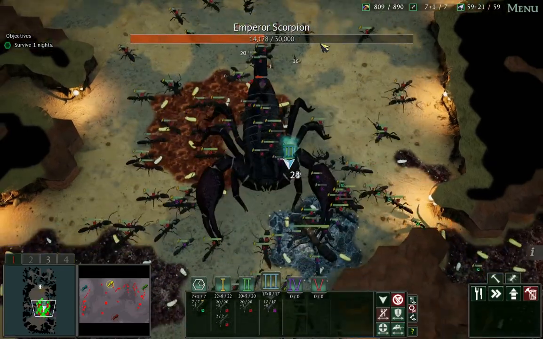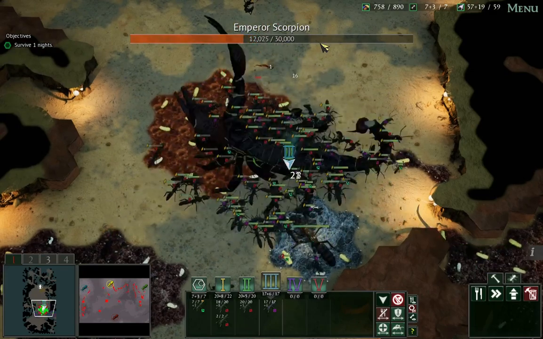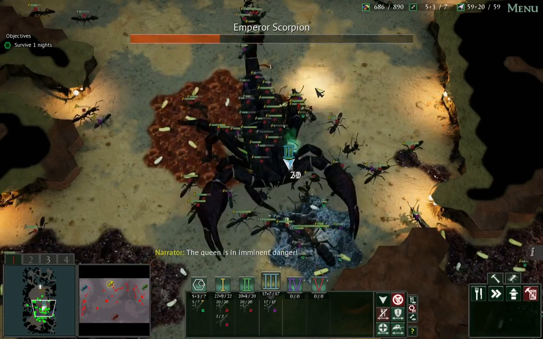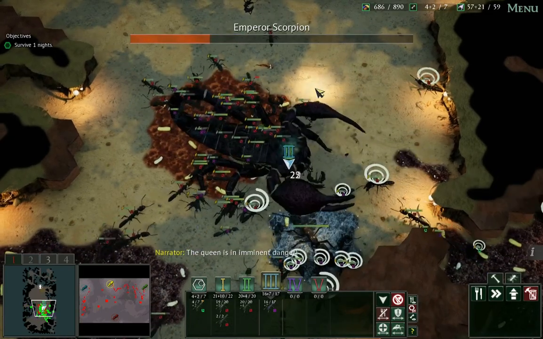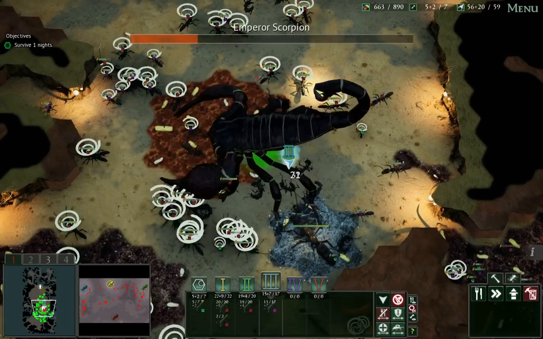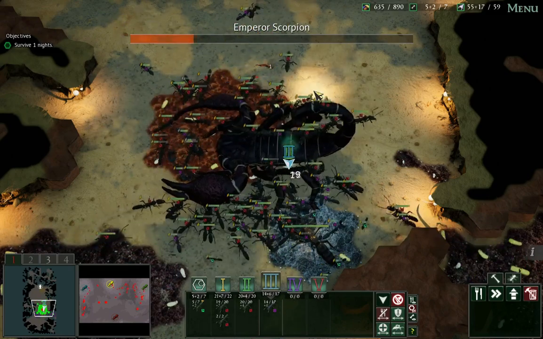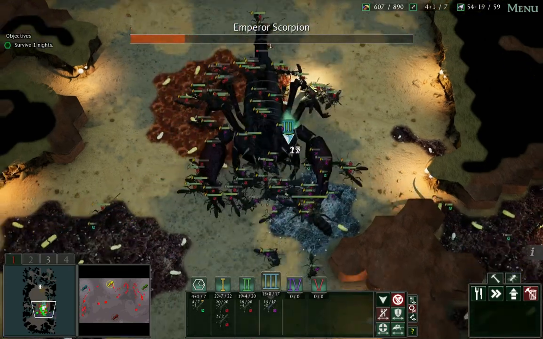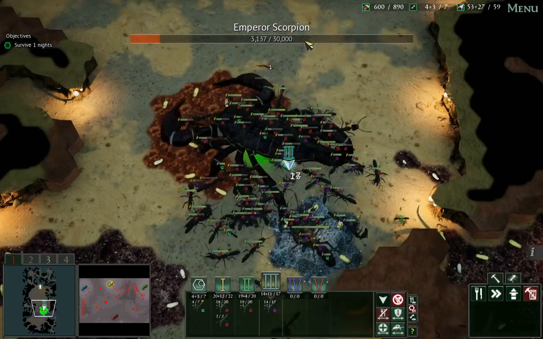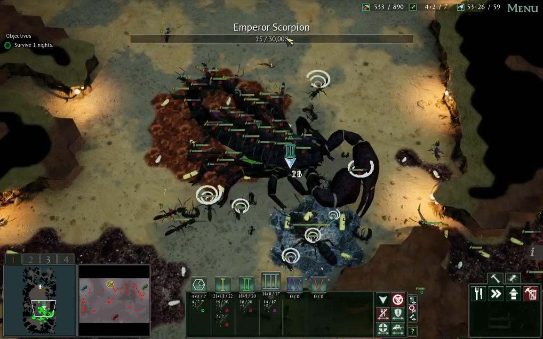I think this is the final boss, so I'm almost done with the level. Good. It's been a bit long. The queen is in imminent danger. This is the hardest boss so far. That's crazy, at least in any of the levels. Still have a lot of ants. They're just all getting confused and getting pushed back. Almost got him. Yes!